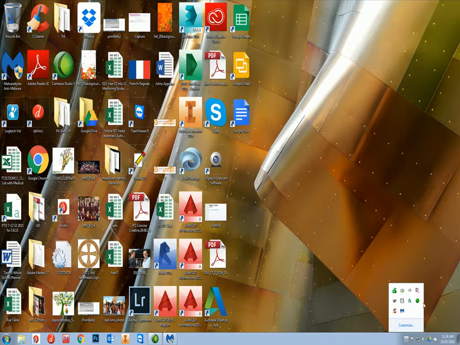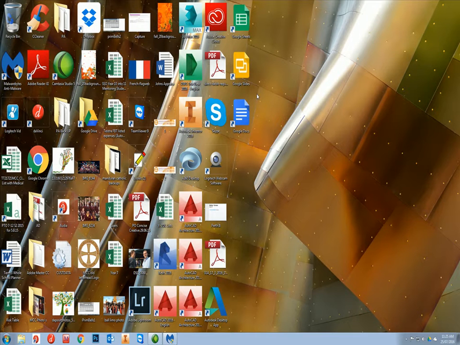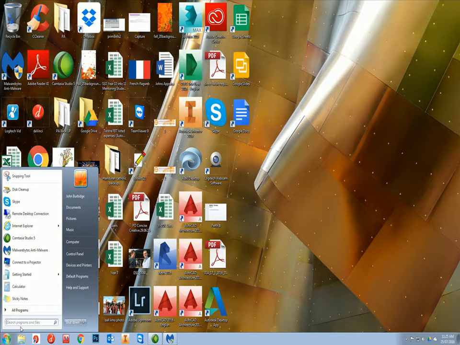We can see all of this software is automatically launched and run. And when that computer was running its bootstrap process, it had to think about and process all of that data, giving us a delay between when the computer was ready to use and when it was starting up. So I can see that scan still going. We'll let that happen in the background, and we'll look at disabling some stuff for startup.